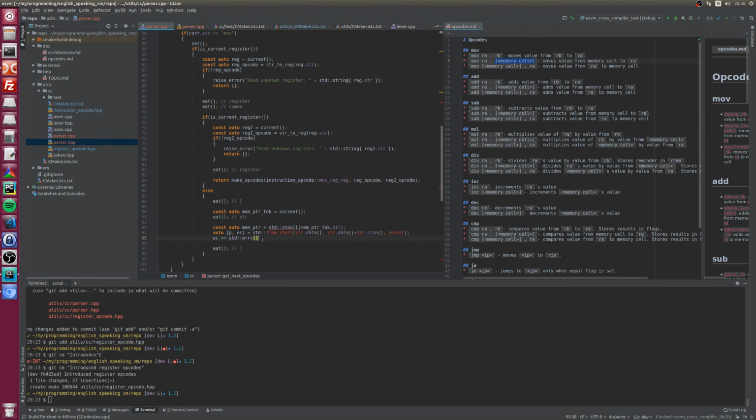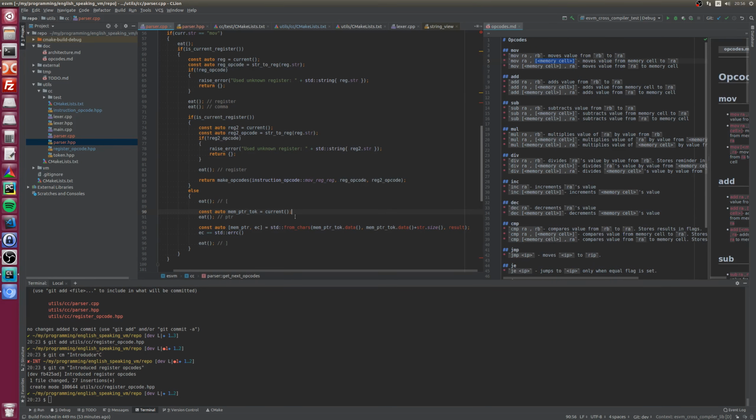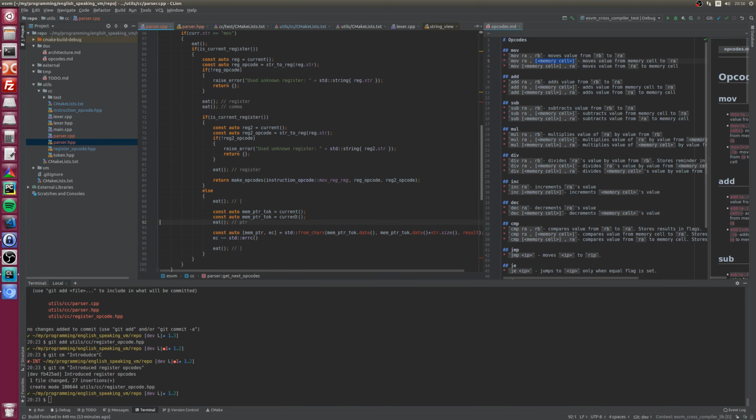So we have mem pointer const. Okay, and we have mem pointer token and mem pointer token. It gets a little ugly. But yeah.